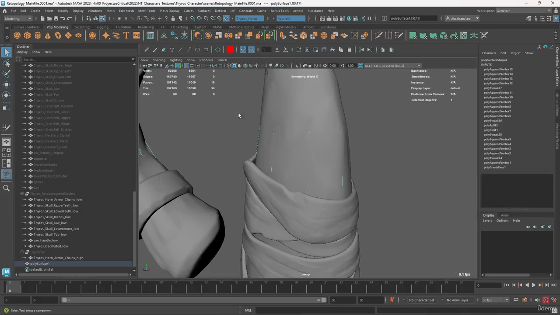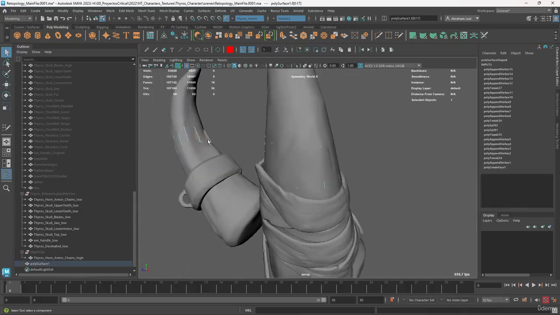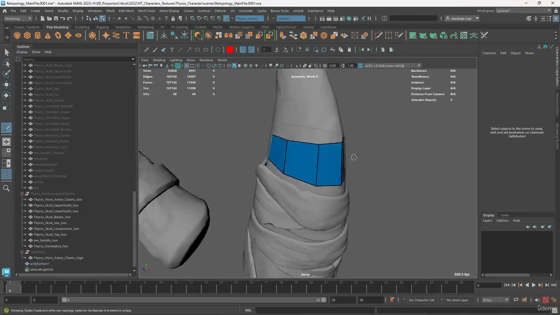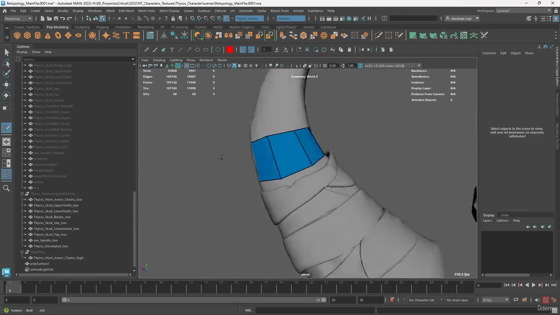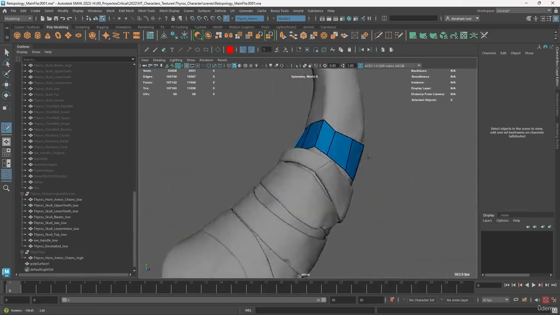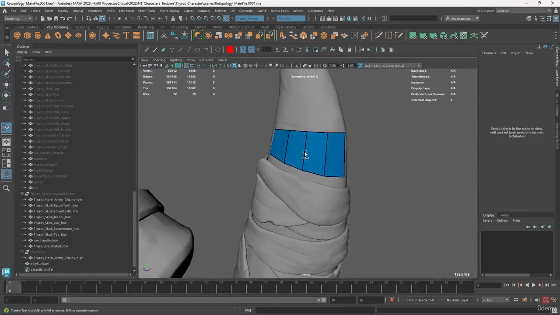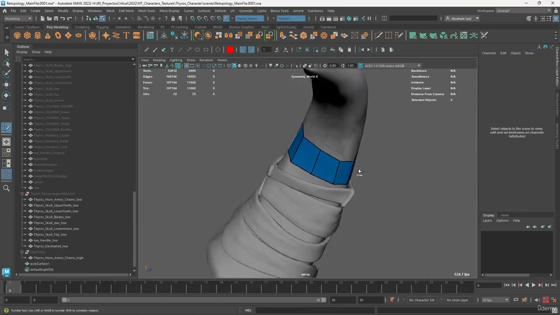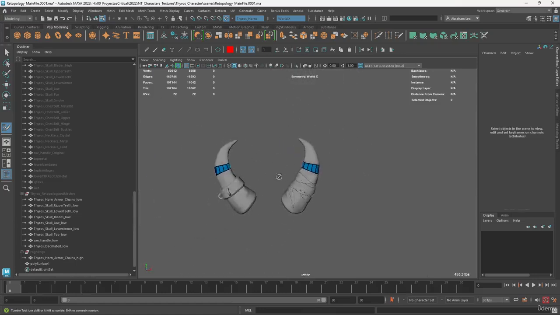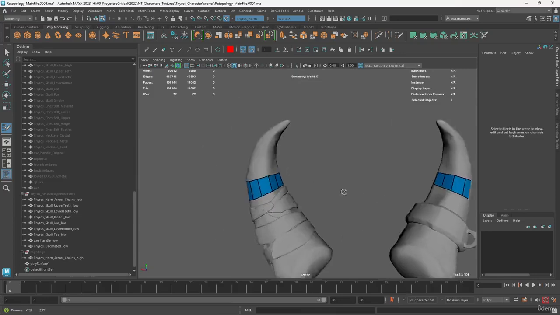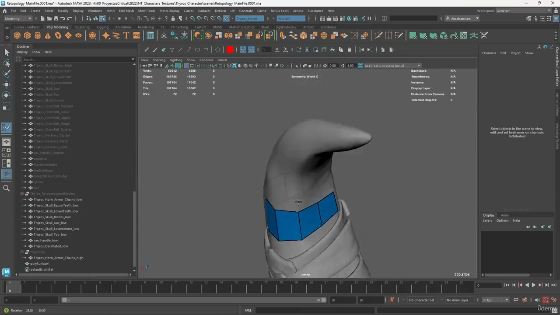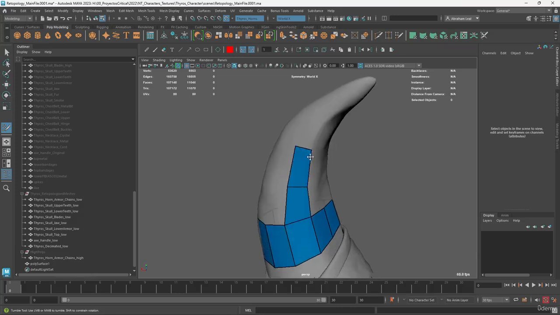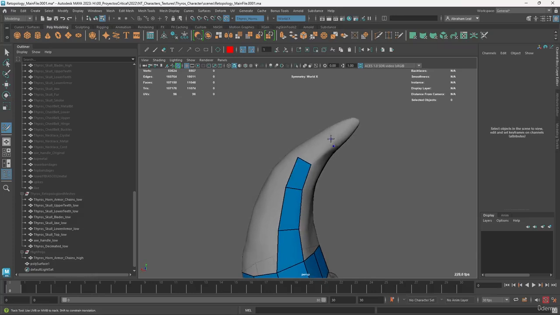I'm going to count how many we have, and we have 18 faces. Of course, it's 9 and 9. I don't want 9 and 9, so we're going to add one more line. Where? Probably like here. Again, we just start smoothing things out so that we get the best possible distribution. As you can see, it's working quite nicely on both sides of the elements. I'm going to follow these sharp lines that we have right here. So it's going to be 1, 2, 3, 4.